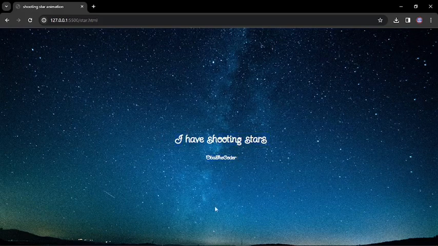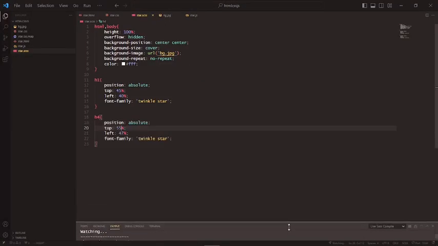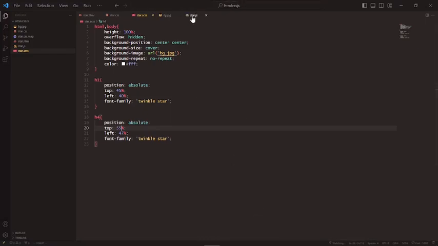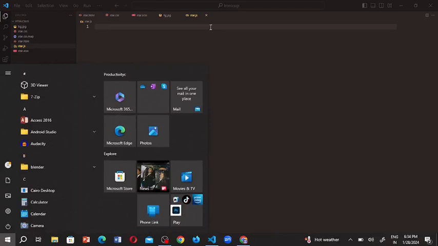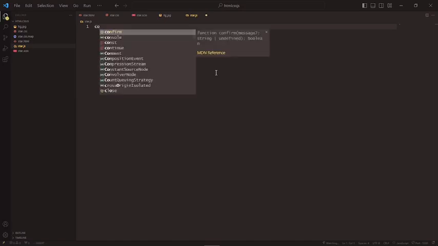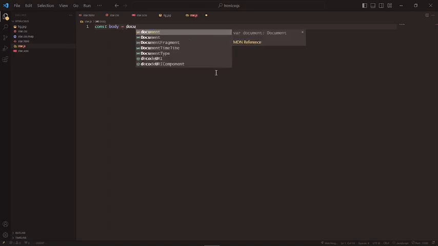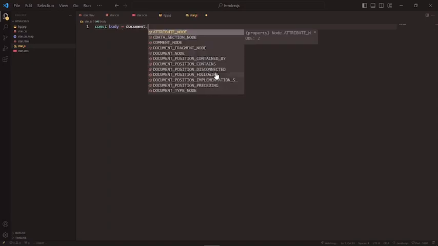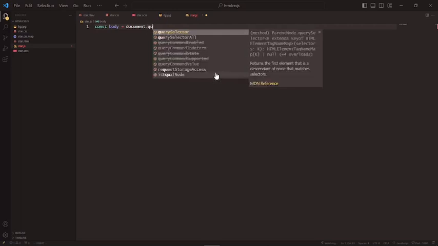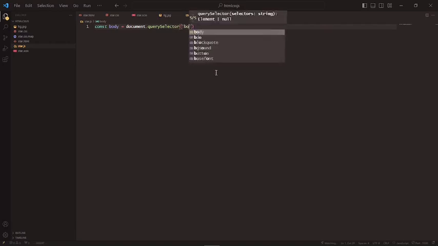So now we're going to add the JavaScript. So now in our star.js, we are going to write const body is equal to document dot query selector body.